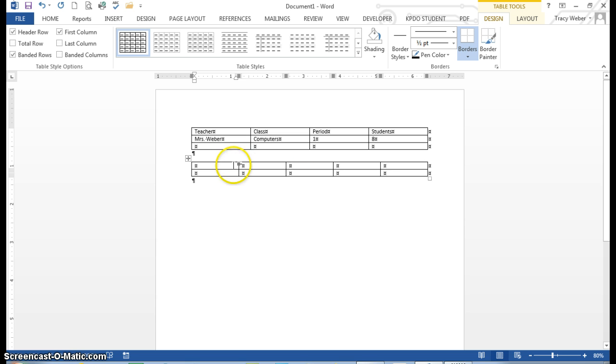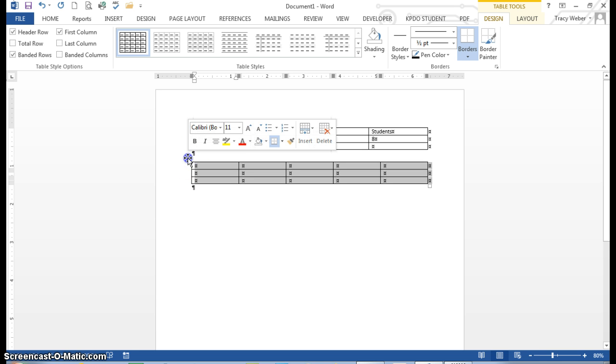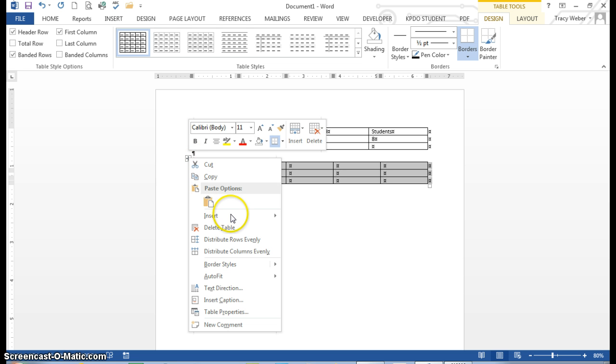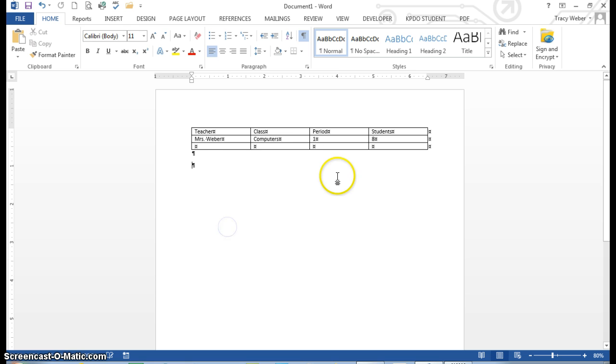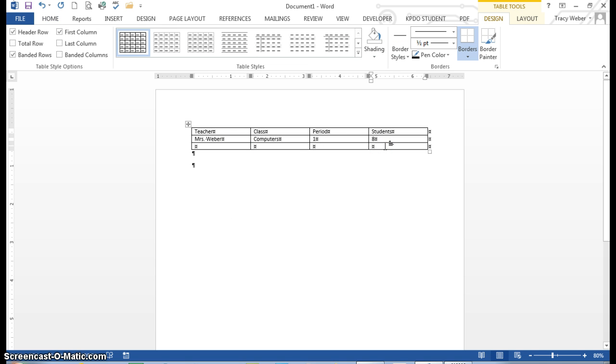And then here's the deal. If you're unsure about the number of rows or columns, when you get to the last row in a table, like right here where I'm at now, and I hit Tab, it'll start another row for you. Okay? I'm going to get rid of this table here that I just made. If you want to insert a row, that's really easy. You just go to the last cell and you hit Tab, and that inserts the row.